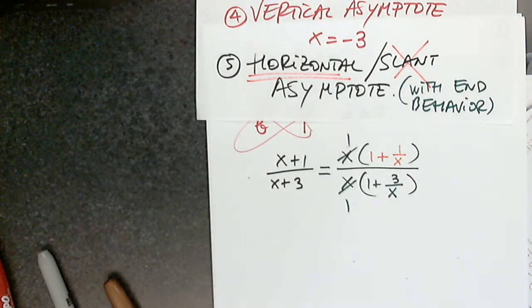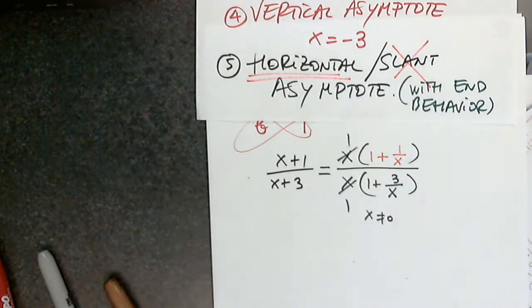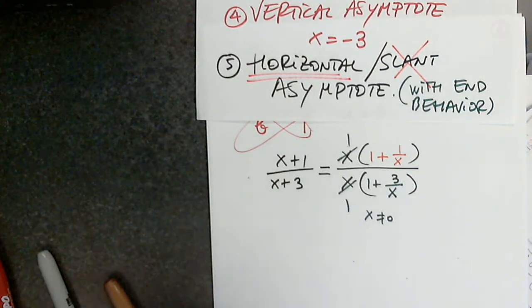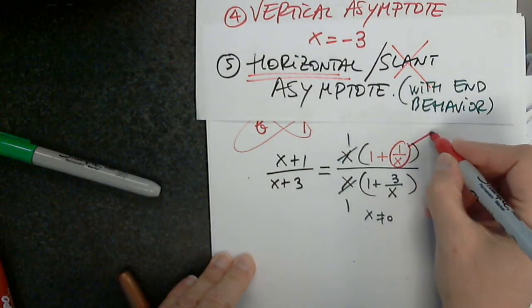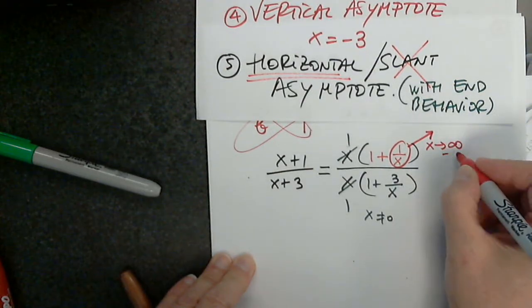Now do you allow me to simplify x with x? Because we are talking about what happens at end behavior, right? Otherwise, I would have written x not equal 0. But we're talking about infinity. We're talking so far away from 0. Okay. So now, what do you think will happen to this expression? What will it approach as x approaches infinity or negative infinity?